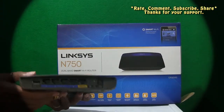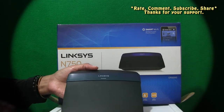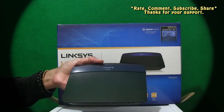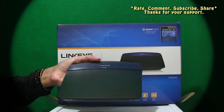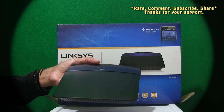Because this is a smart router, you have the ability to do something called prioritization, so that if you have devices that are streaming music connected and you also have devices that are just browsing the internet, you can set the priority to determine which device will receive the most bandwidth.